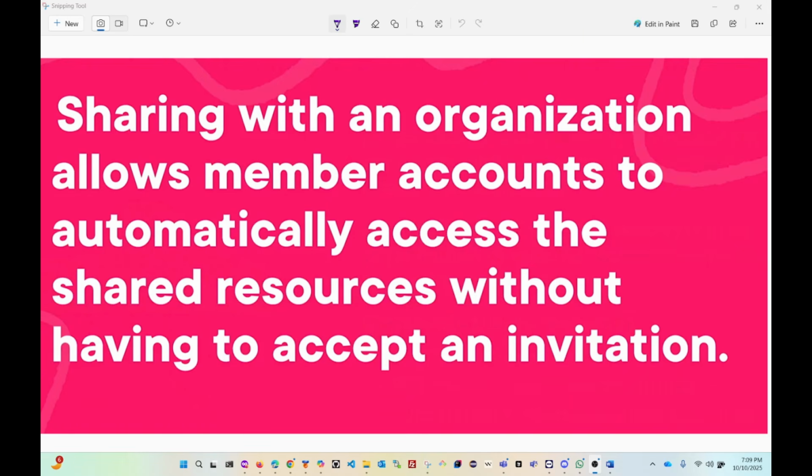But if the account is external to your organization, then the resource shared will go with an accompanying invitation that needs to be accepted by the external account before they can make use of the resources. So member accounts in an organization do not require an invitation to access shared resources within that organization, but external accounts will need an invitation and will need to accept it before they can access such resources.